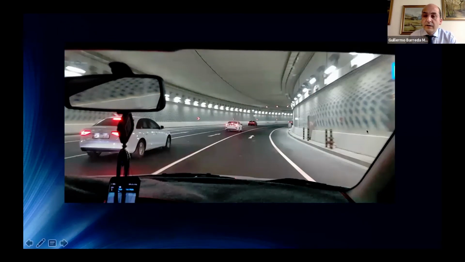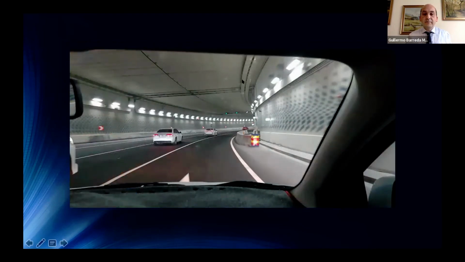We can see here fire hydrants and electric board panels protected with bollards, the same solid lines, the arrow to leave the right lane. And finally, what happened? We find here a temporary concrete wall protected with some sort of non-approved device. This is a barrel acting as a crash cushion, and this is inside a tunnel.